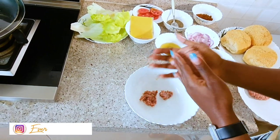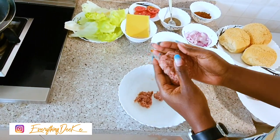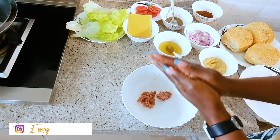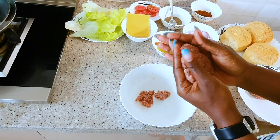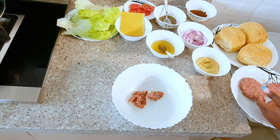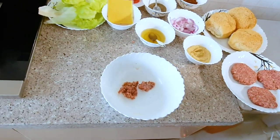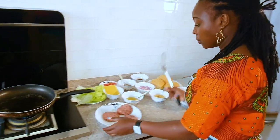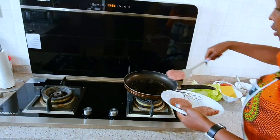As I'm doing this, I have my pan with some oil heating. You want your oil very hot just to make sure that you trap the flavor and the moisture in the meat. Because with low heat, the meat will release water and start boiling, and we do not want our meat boiled — we want to fry it. Then depending on how you like your meat, that's what will determine how long you're going to cook it. I love mine very well done, so I'll let it cook three to four minutes on both sides. It might take longer depending on the thickness of your meat.